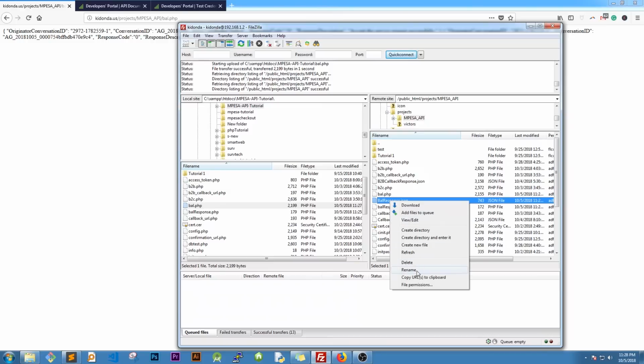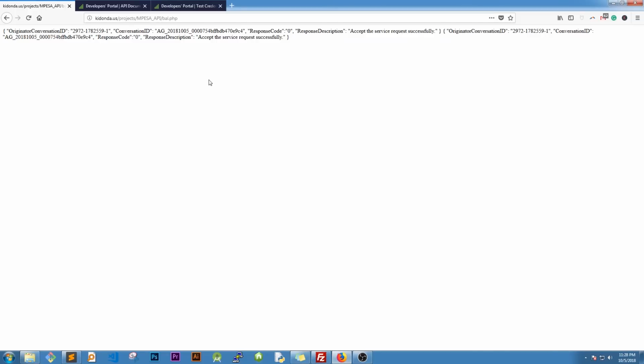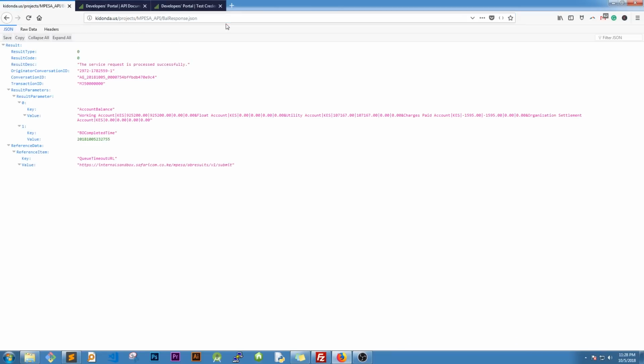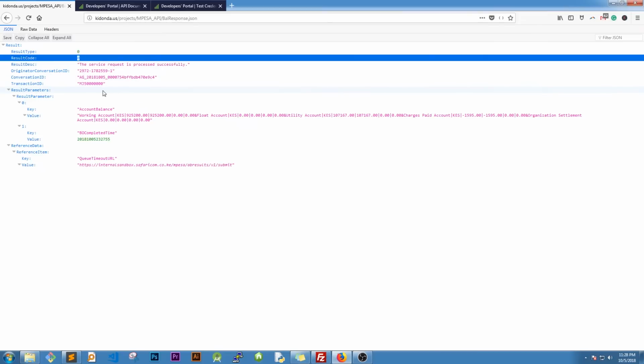Here it is. So I want to rename, copy this one and we'll paste it here. And indeed we have our result code is 0, working account is 92,500, it's actually 950,000 and all that.